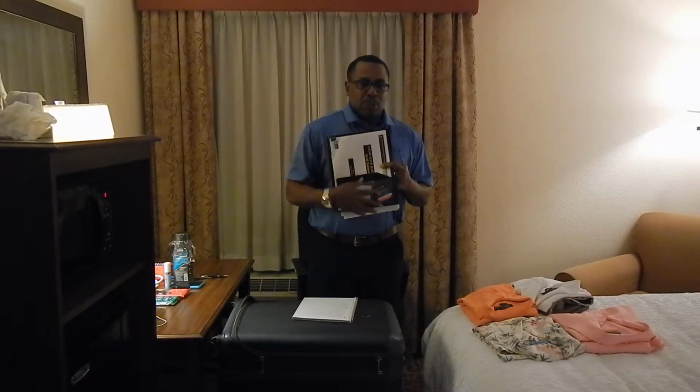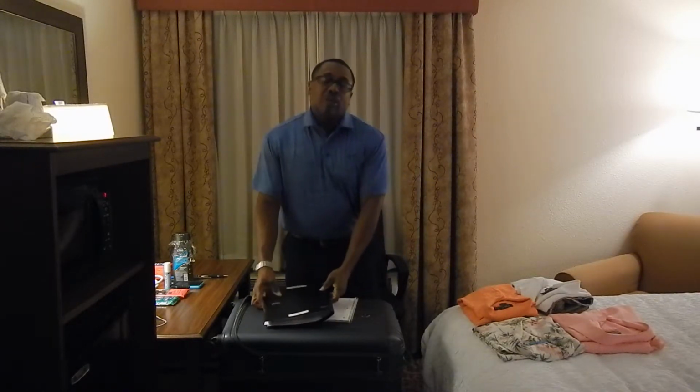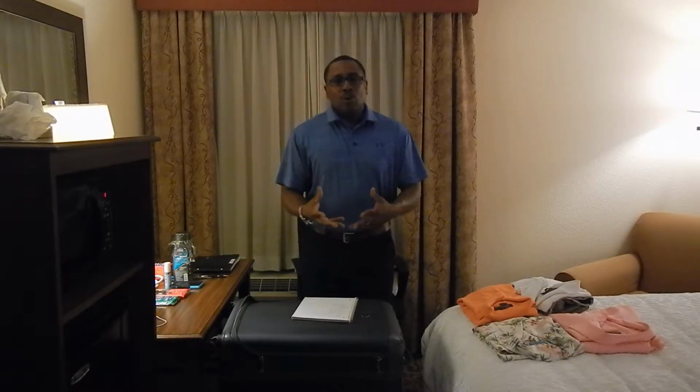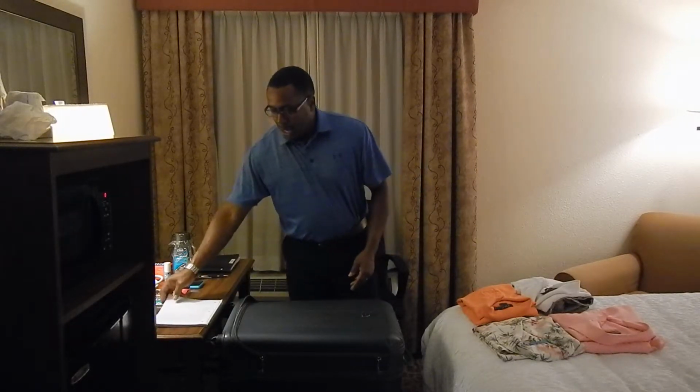This one that I'm displaying also has a little section you can put things in. I usually put my passport in there, and I'll also make a copy of my passport, especially if you're traveling overseas. If for some reason you lose your passport, and you have to go to the American Embassy or talk to the consulate, you have something to prove who you are, a copy of it, and they can take it from there. Yes? All right. So the next thing you want to do is to iron your clothes.